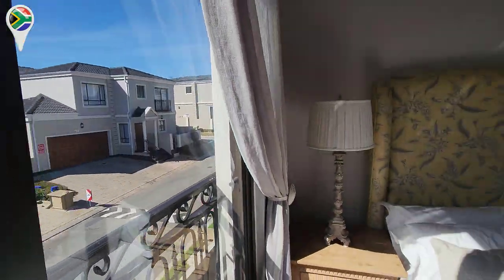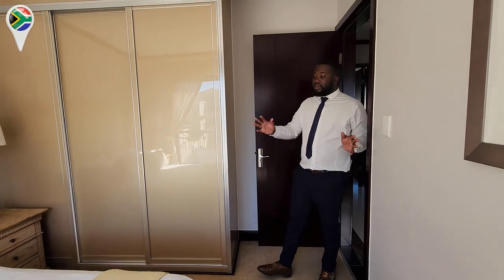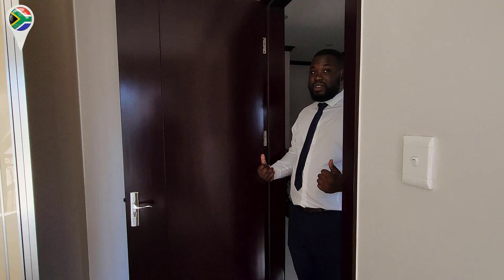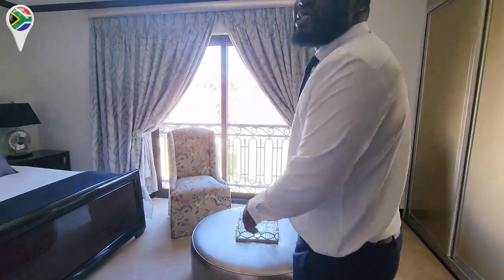It's winter now, so these come already with carpet — and as you know, carpet is very warm. I do have a different variant of this house coming out. But carpet in winter is perfect, keeps you warm. And then now, for the people that are paying the bills, this is the main bedroom.